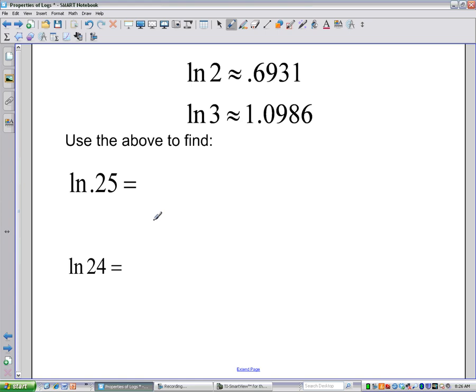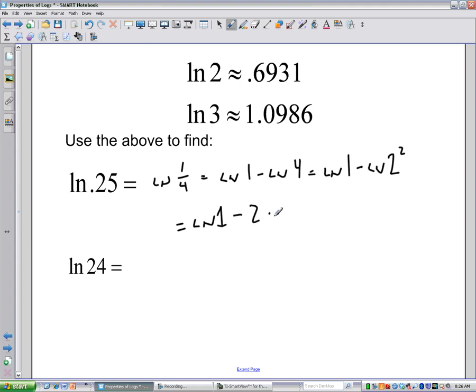Super duper. So we can use these to figure out some things, if we know a couple of pieces, and this is just an exercise in working things out. So natural log of 0.25, that's the natural log of 1/4, which we know to be the natural log of 1 minus the natural log of 4, which is the natural log of 1 minus the natural log of 2 squared, which is natural log of 1 minus 2 times the natural log of 2. Are you with me? That's where it came up there. And you may or may not remember, but the natural log of 1 is 0, minus 2 times 0.6931, which is some number that we would use our calculator to figure out. Well, we could do the math on it really quickly: 1.3861 or something like 862. You can do that negative.